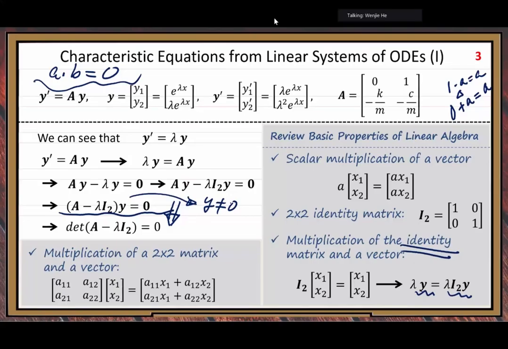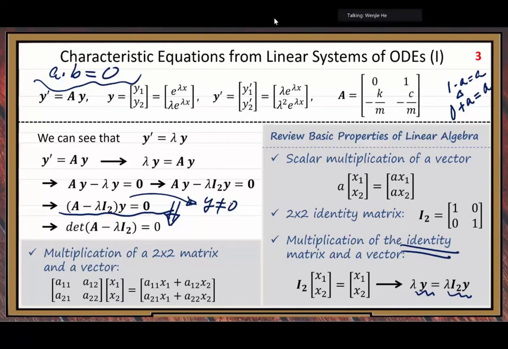All right. Then the simple result is like this. Under what condition does this homogeneous linear system have a non-trivial solution? That's the question. We have a homogeneous linear system. We know it must have a trivial solution, but we want to consider a non-trivial solution. Under what condition does a homogeneous linear system have a non-trivial solution?